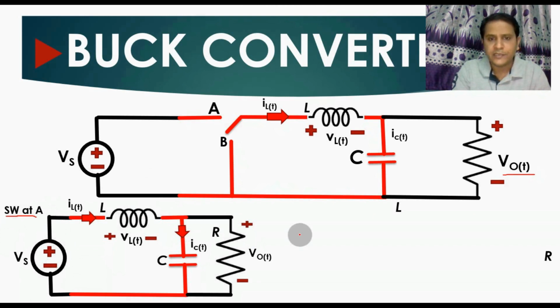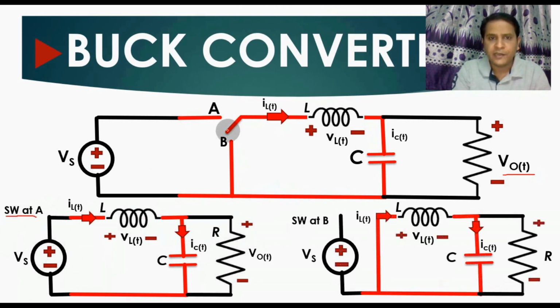Okay, now let us assume when you switch to node B, then this supply voltage Vs behaves like an open circuit. Then during that particular point of time, the switch is connected here, you can see node B, then this behaves as open circuit, and at that point of time, the energy stored in the inductor supplies the load. Okay, it delivers the load current, or fulfills the requirement of the load, right?